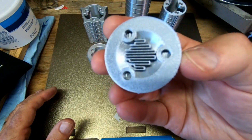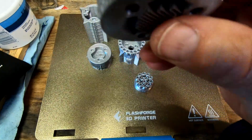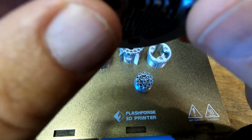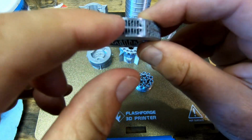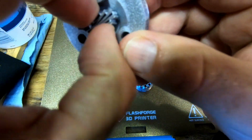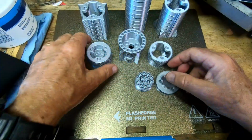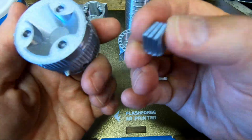Here's the hot staging ring. So this has got some really fine grids in it, and they show a little bit of blobbing. So this design probably would have been better if these little grids had been thicker and fewer of them, even though it wouldn't have been as accurate. But for what we're doing, it's fine. You know, if they look a little bit squiggly, it's fine. So the support material came off, and the base printed super clean. I think this is the other one that had support material, yeah. So as usual, the simplified 3D support material worked great.